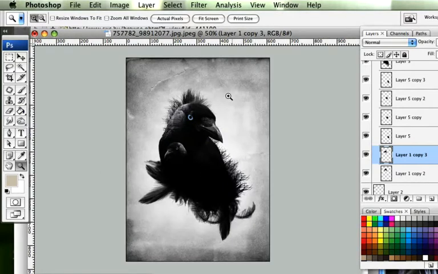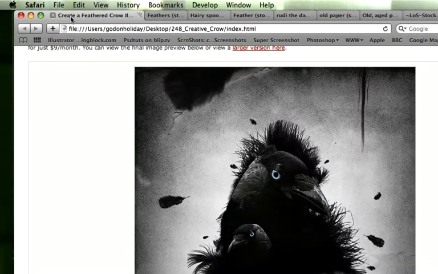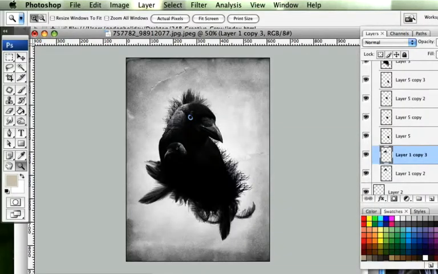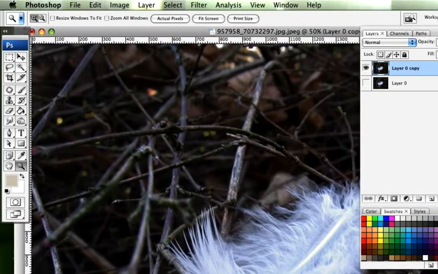So the next thing to do is to add our falling bits, you know, coming around the edges and so on. Let's go have a look at our final image and just see how on track we are. Yeah, that's pretty good. We've just done our hair now, and we've already done our crow, so we're going to start to add these little feathers that are falling down around the image. So let's head back into Photoshop, and let's grab those images. I'll just resize the canvas.